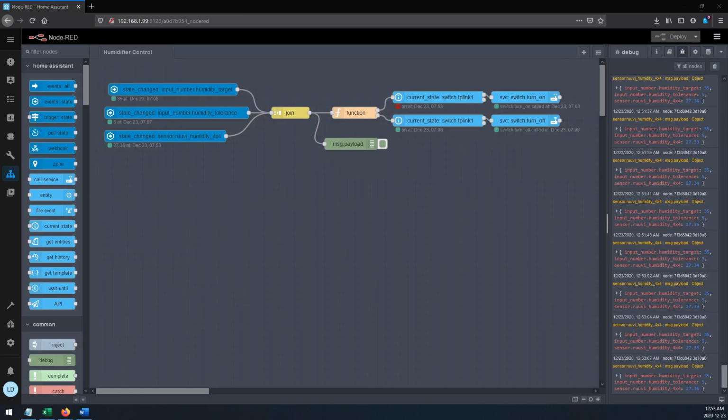So there it is, our first Node-RED automation. If you're a Node-RED expert and you have a better way to do this, please share it in the comments. As I said earlier, I'm learning this too, and I might be overlooking a simpler solution, so I'm all ears. But this works, and it was fun to piece together.